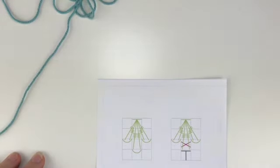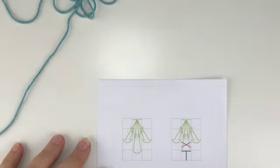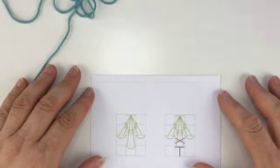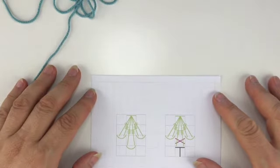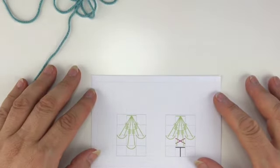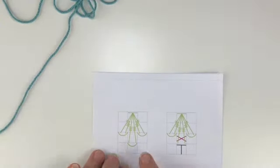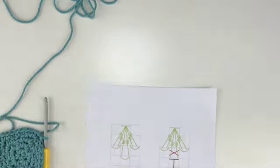Welcome to this video tutorial where I'm going to show you how to work the Clover Blossom. That's a very special stitch that I designed specifically for the Clare square. We have it in part 4 in the Clare square, and this is what it looks like in the chart.